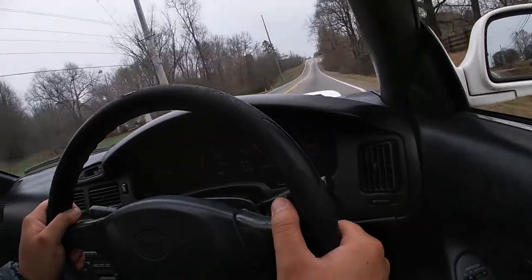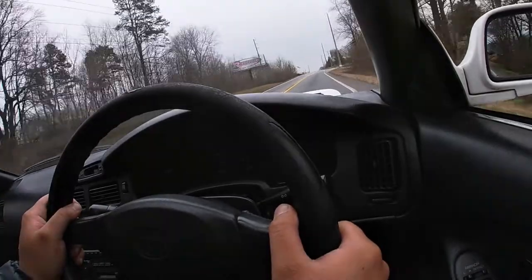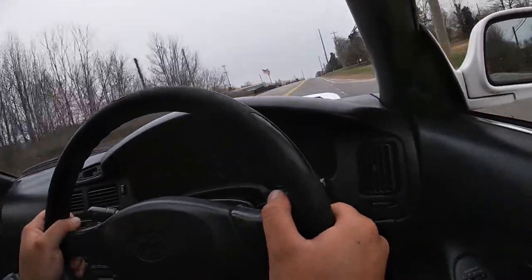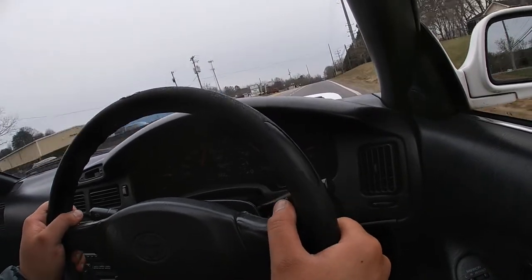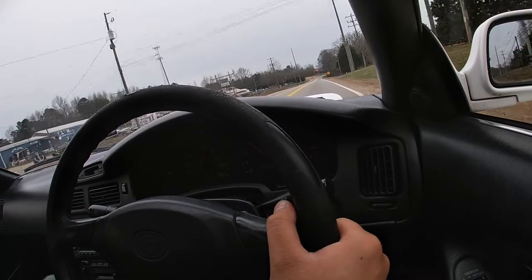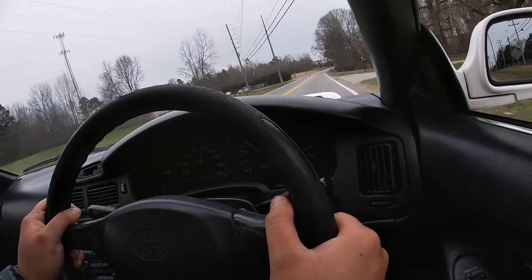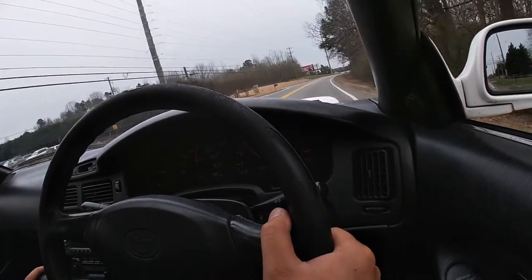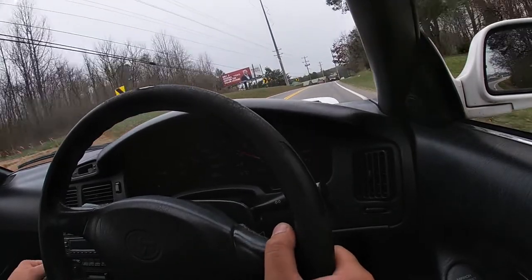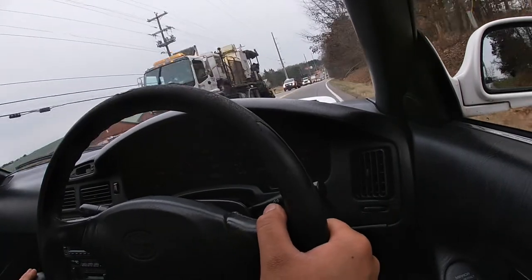You can probably hear it — it definitely needs some tires, so those will be put on after all this snow and crap goes away. AC is ice cold, heat's working obviously. It does have an aftermarket stereo and some aftermarket knobs. And there's that dang truck that held everybody up — look at this line. I sat in this line for like 20 minutes.